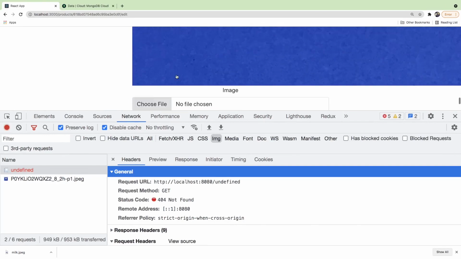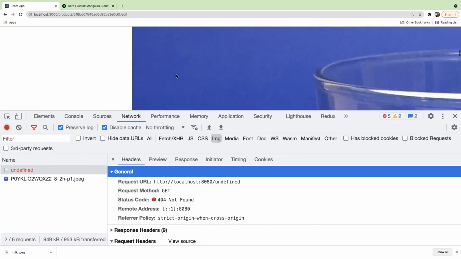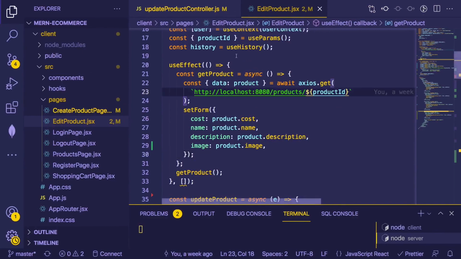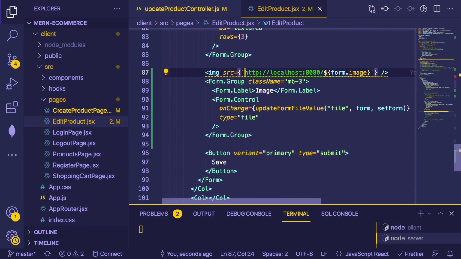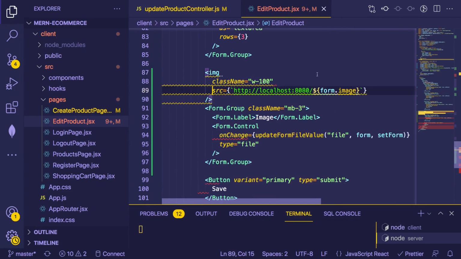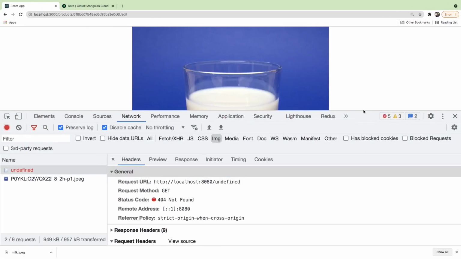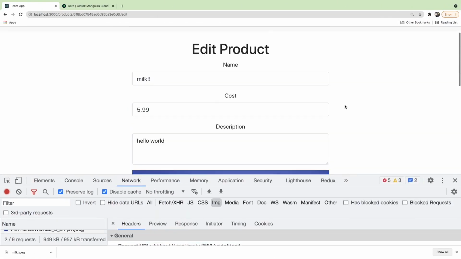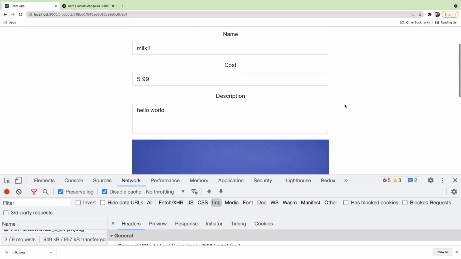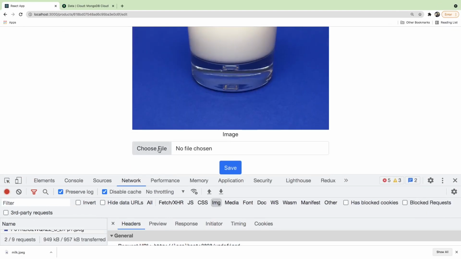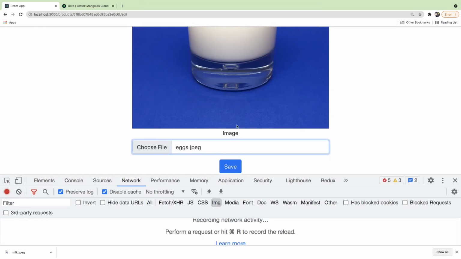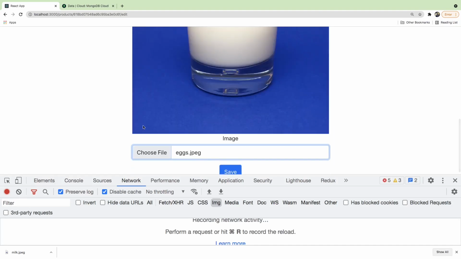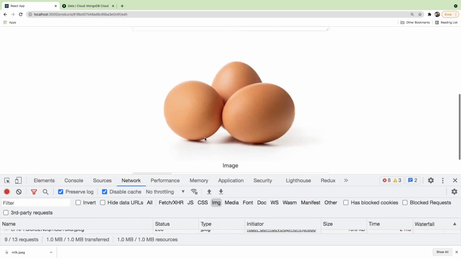The issue now is that the image is huge, right? That milk is going off the page here. So let's see if we can fix that by adding a width of 100%. So I'm going to say style or class name is equal to W of 100. I forget how you do it in Bootstrap. Okay, that is how you do it in Bootstrap. So I'll give it a width of 100% so it doesn't go off the page. Now we should be able to change the image, and it's not going to reflect in real time, which is kind of a pain. But now when we go back, you can actually see the image that we have.